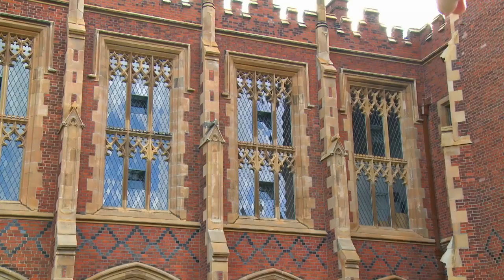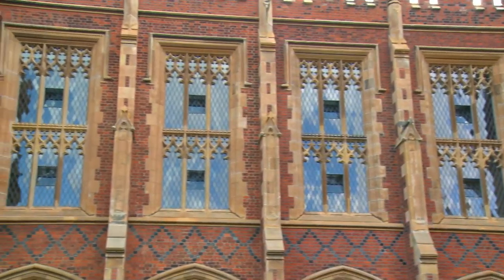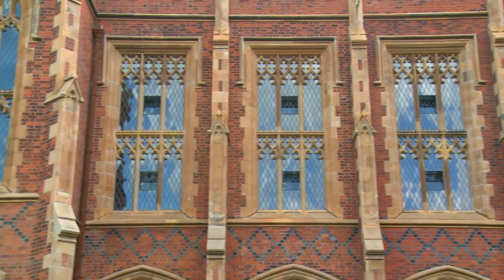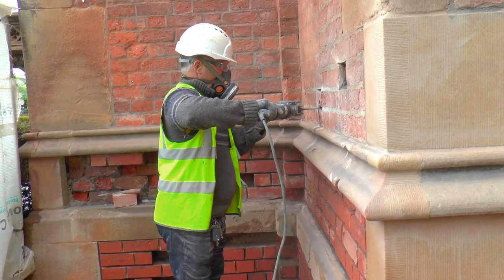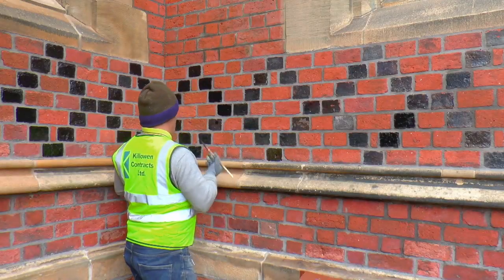These are unique zinc lattice windows. To find a manufacturer that could replicate them was a challenge, because every time they tried to form the trifold heads they were bending and cracking apart. They were told of a gentleman from Manchester, now in a care home, who in his younger days had worked as a founder with zinc, and he told them what he thought the formula was. They tried this formula and it worked first time.